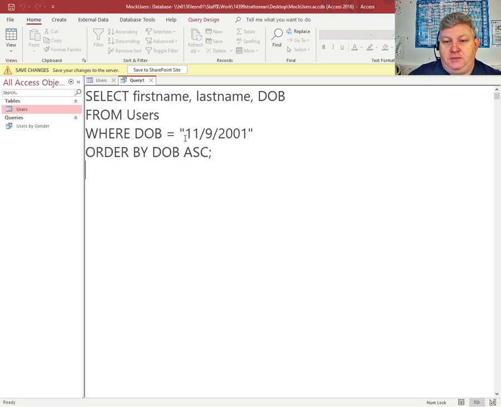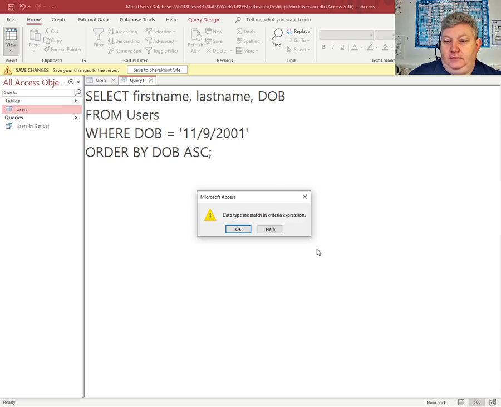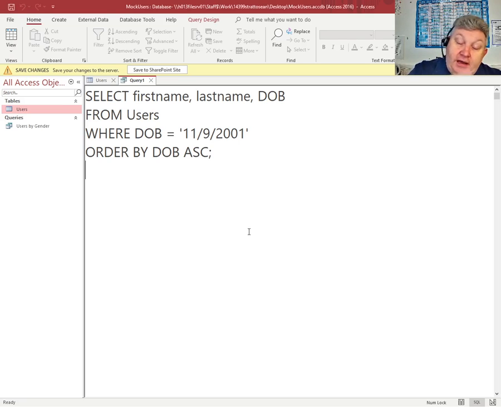Now the reason it's a type mismatch error is because in Access, if we're trying to do a search for a date, we can't put in quote marks, right? Unless you're on an extended date format, and we'll look at that in a wee minute. But what we do in Access is we throw these hash symbols around it. And what this says is, look, treat this as a number. We can't just put in that, right? Because that says 11 divided by 9 divided by 2001. So we have to put in these so that it knows it's a date.